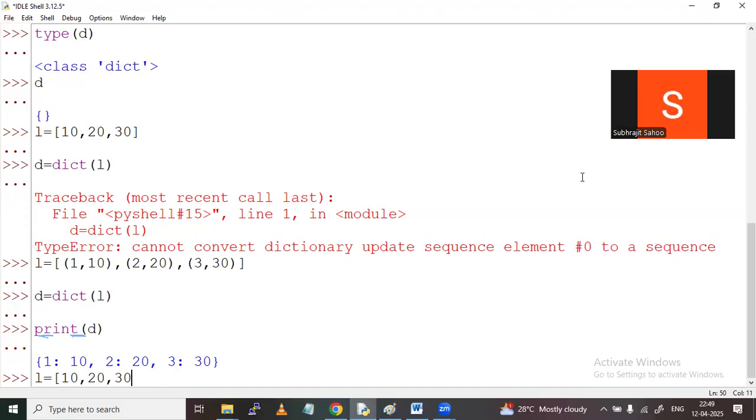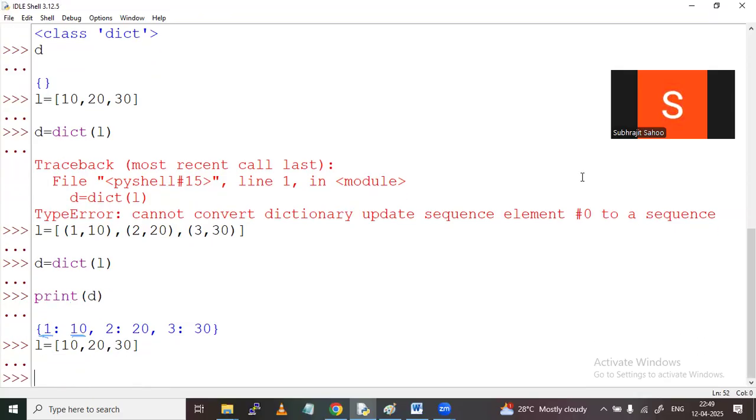It cannot be directly converted to a dictionary through the constructor, but first I will convert this L to an enumerate object. I hope we have discussed the enumerate concept in previous videos. Enumerate is nothing but a key and value pair also.